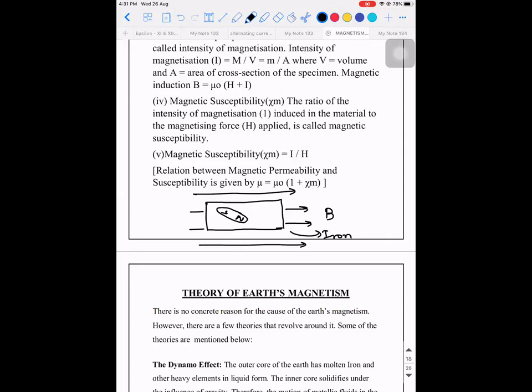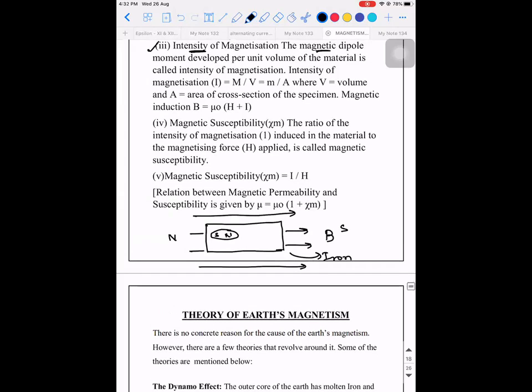Due to torque, it will start rotating and it will try to attain a stable equilibrium. Since this is the north pole outside and this is the south pole inside, can I say that this dipole will get rotated and it will be like this, accepted? Because the south pole of the internal dipole should be close to the external north pole. Yes or no? That is the way in which it is supposed to rotate. According to my previous diagram, it should rotate anti-clockwise and stop at a particular position.